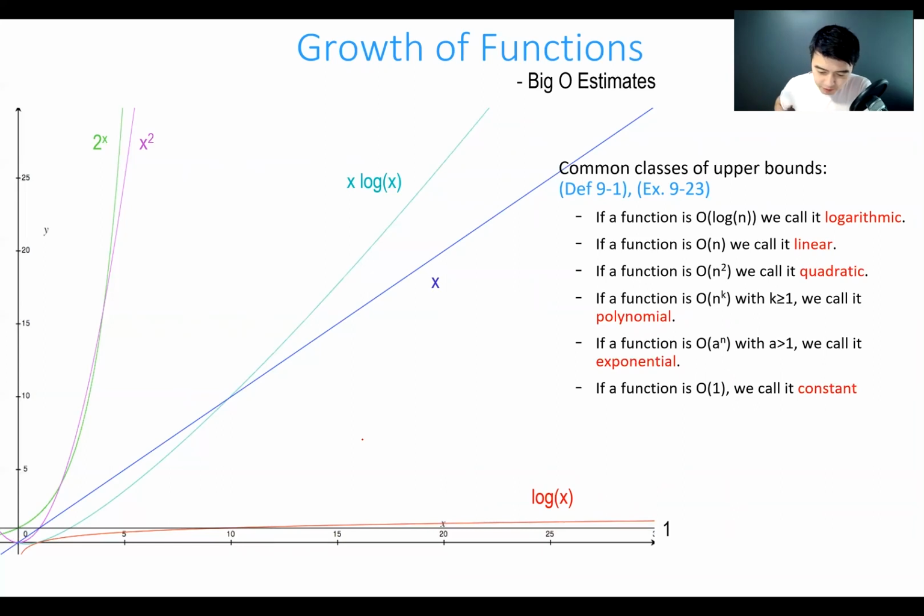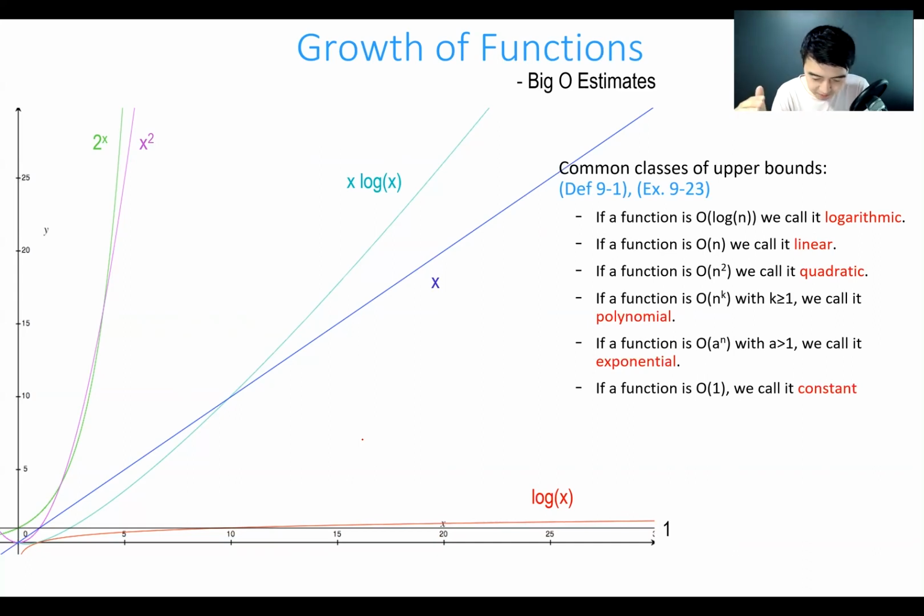Okay, so if you want to take a look at the function classes, some of these you probably already know from math, but you can see that each of these types of functions grows at a different rate. So, let's start with constant. Constant is the slowest growing function, which is flat. So f of x equals 9, f of x equals 10. Anything constant will just be flat. Log x is the next slowest growing. It does grow, but very slowly, right? So log of 100 is equal to 2. So you can see how slow this function grows.